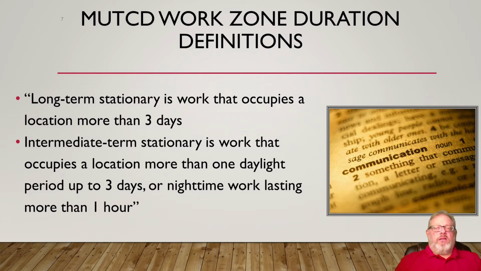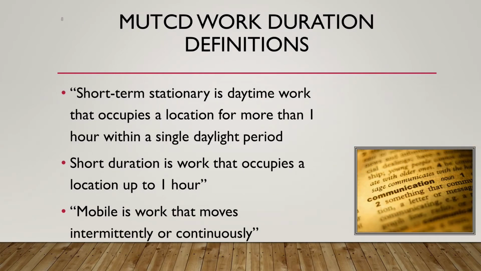Do utilities conduct work in this type of time frame? Sure they do, but it's not often and it's not typical. Typically, it's a much shorter duration. Short-term stationary is daytime work that occupies a location for more than 1 hour in a single daylight period. Short duration work occupies a location for up to an hour. Mobile is work that moves continuously or intermittently. Typically, for mobile, it's very quick and it's fast moving, and because of that, it takes special considerations.